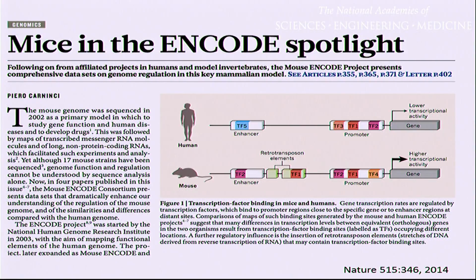And in fact, to add even further complexity, we have these retrotransposons, which basically are DNA that has been converted to RNA and then reverse transcribed and spliced back into the genome. Well, these also have transcription factor binding sites, which further change or alter the regulatory regions of these genes. So we should not be that surprised that there are differences between, for example, the mouse and the human. These two species diverged somewhere between 70 to 75 million years ago.